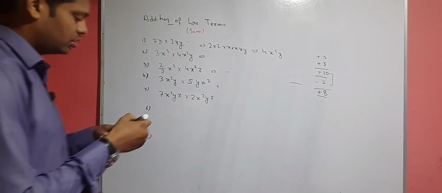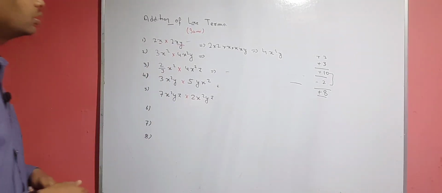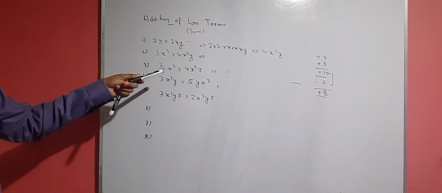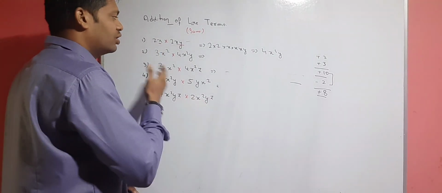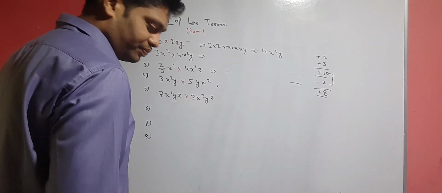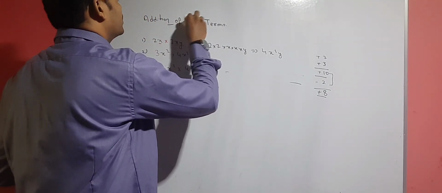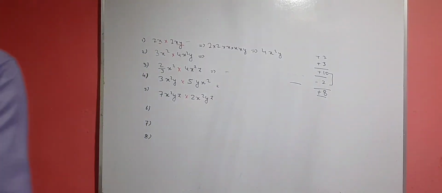Sir, here we will not see like terms, unlike terms. Is there anything to see like terms and unlike terms? Simply we are multiplying, na? So simply multiply. There is nothing to do with like terms and unlike terms. It doesn't work with multiplication. Okay, so no need for like terms. Remove this heading. Heading is not needed for this case.